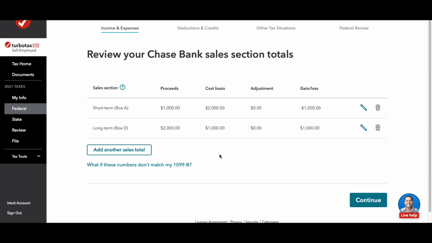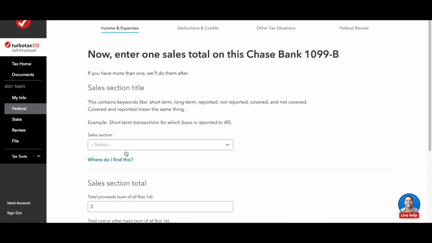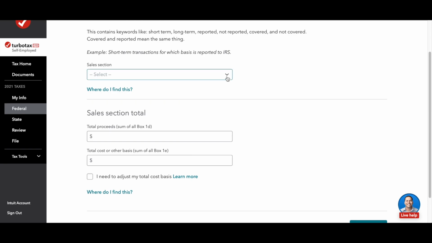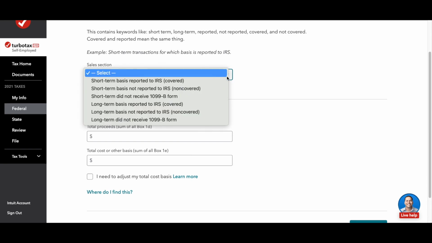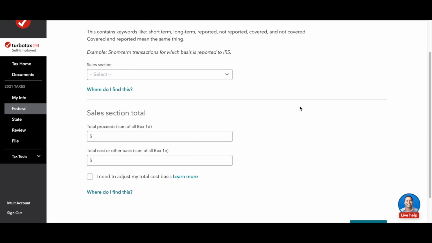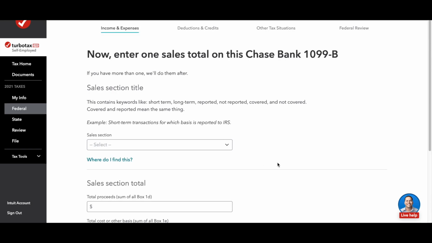So this is how you add 1099-B. This is for long term and short term. This is the same way you can add other bank accounts. I added one for 1099-B, right? You can add another entry. You can enter some other one under income and expenses, like 1099 dividend.